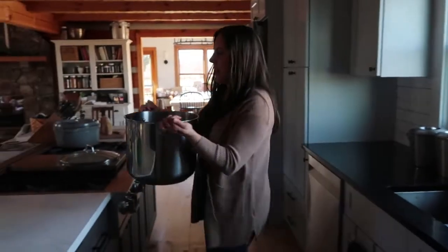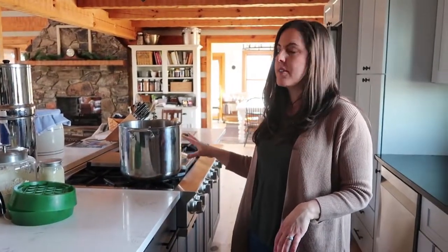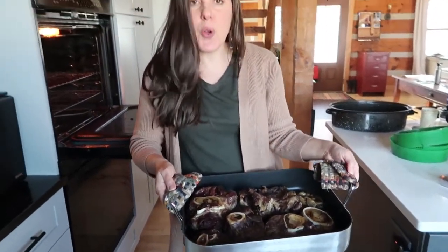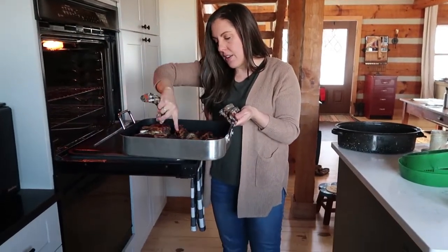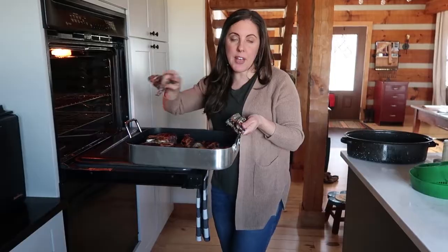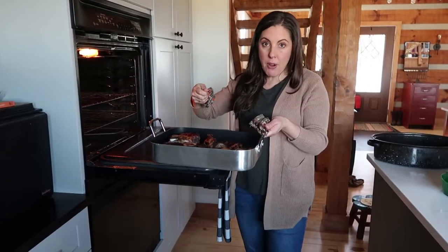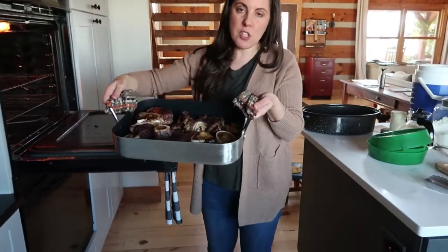I'm just going to let this pot sit over here on the stove. After the bones are finished in the oven, I will add those to the pot. We'll add some veggies and then we'll start cooking. These bones and this meat are roasted and ready to join the other bones in the pot. Sometimes I save the meat — these soup bones that our butcher calls soup bones have a lot of meat around them, and sometimes I will pick that roasted beef off and set it aside for soups. Let's take this over to the work area and I'll see what I'm going to keep and what's going into the stock pot.